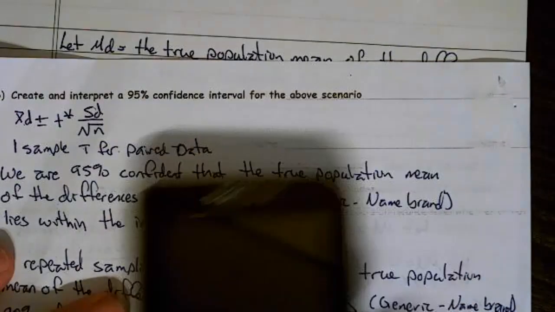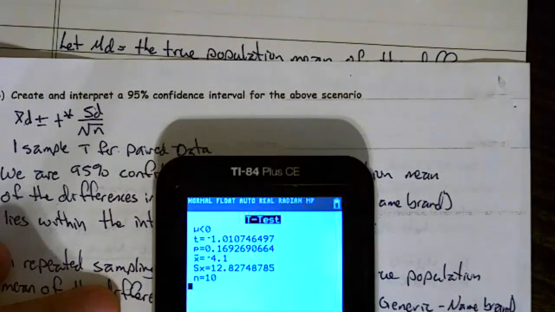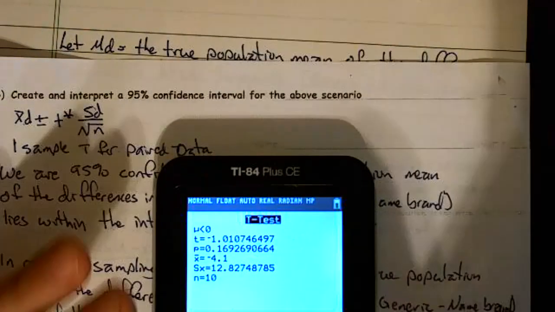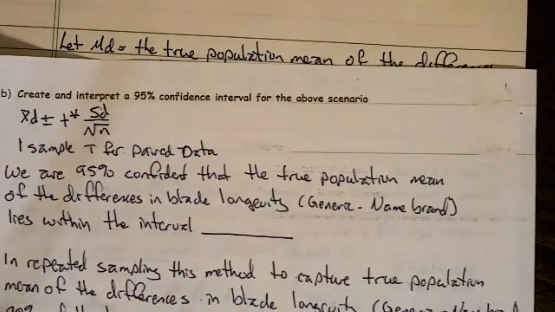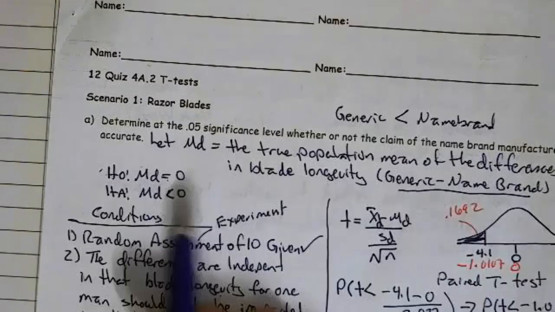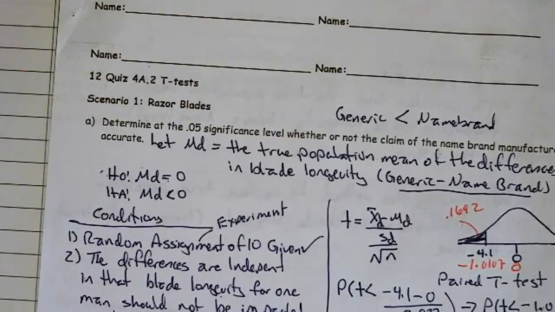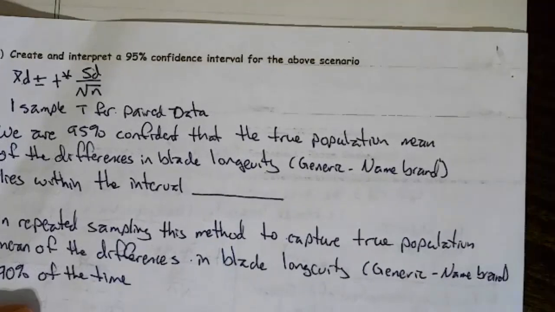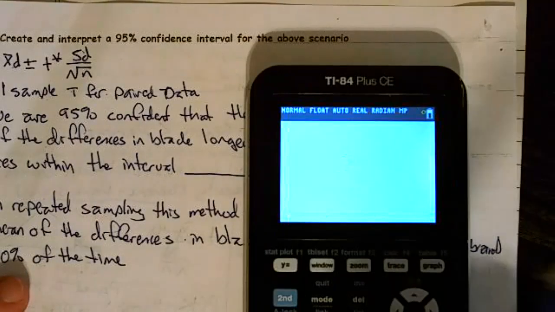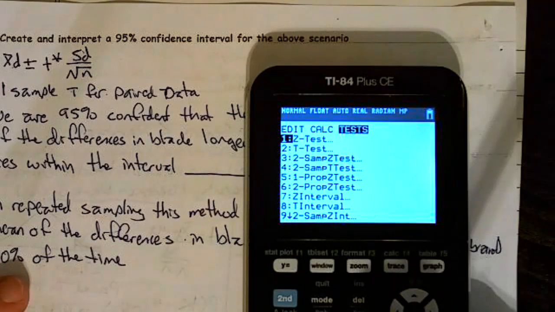And I need to start plugging into my formula. And by the way, it helps that since on part one we've already defined the parameter and written all the conditions, we don't have to do it again. So I'm going to go back over here and run the test: stat test, and we're going to drop down to T interval.